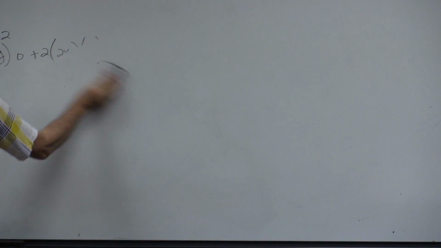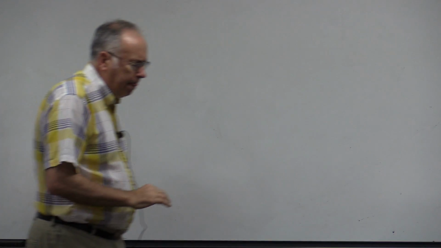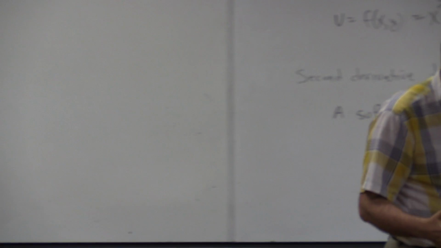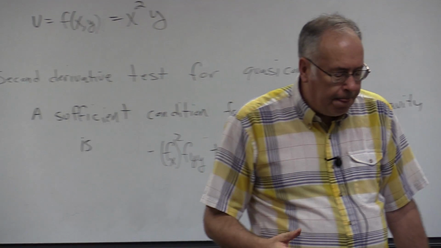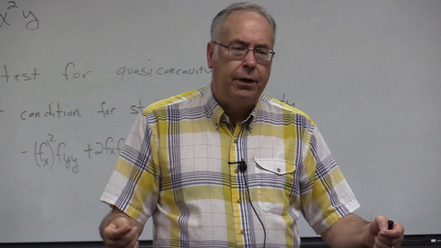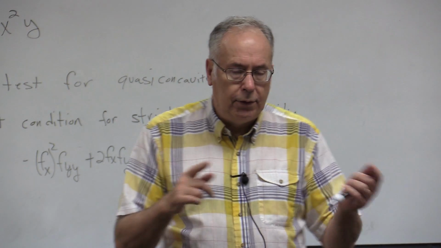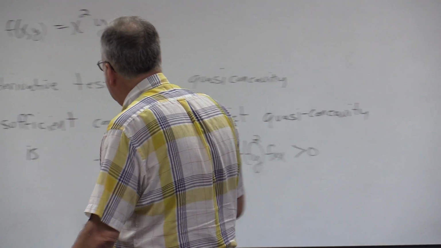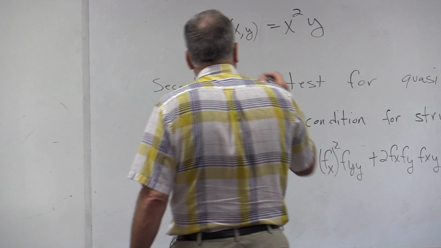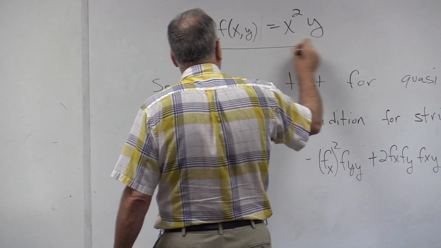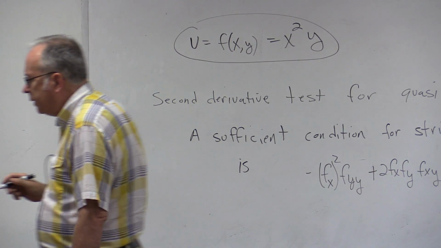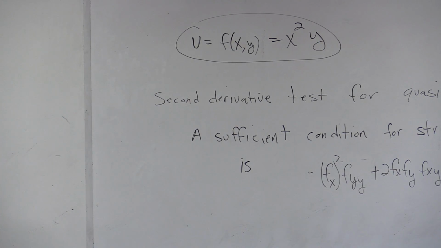A function is quasi-concave if all of its level curves have upper contour sets that are convex sets. So let's take this example here. I know that sounds kind of fancy, but let's take this right here. What are the level curves? The level curves for that objective function are just the indifference curves.